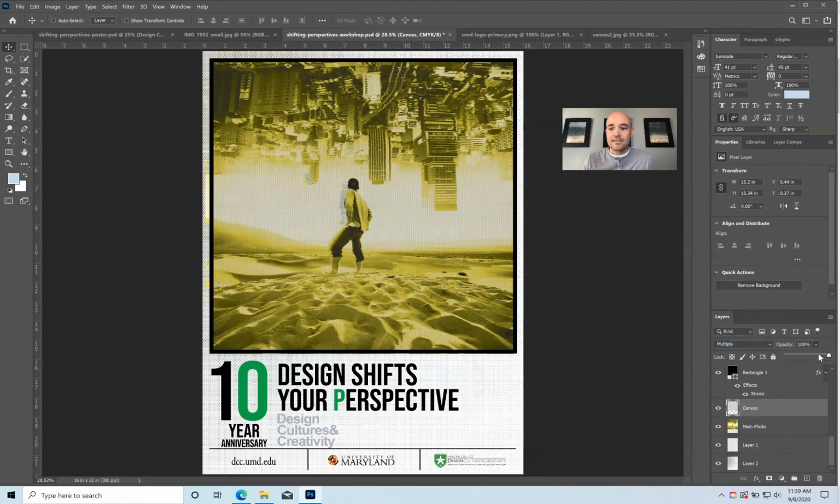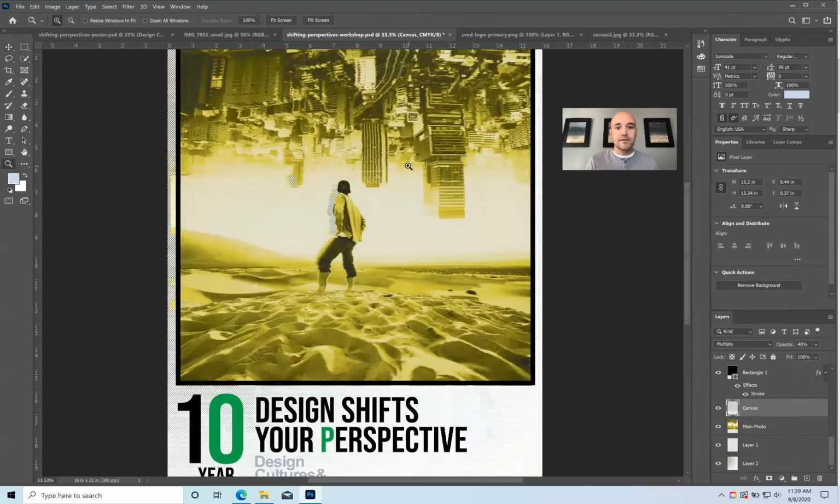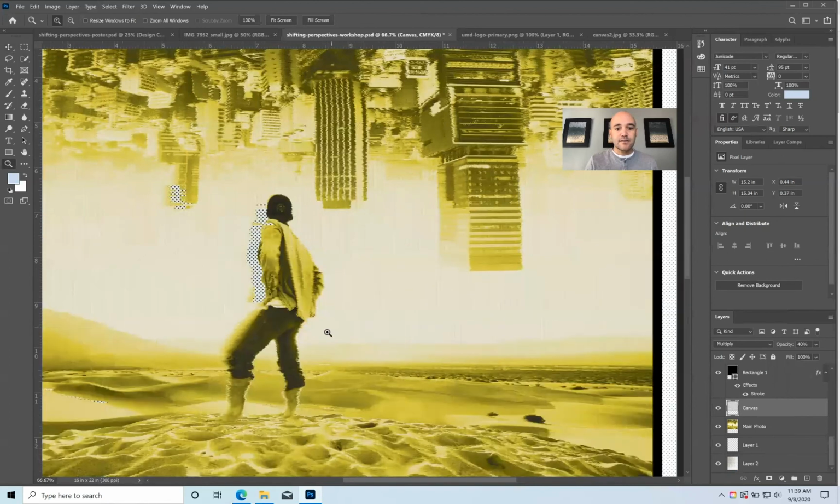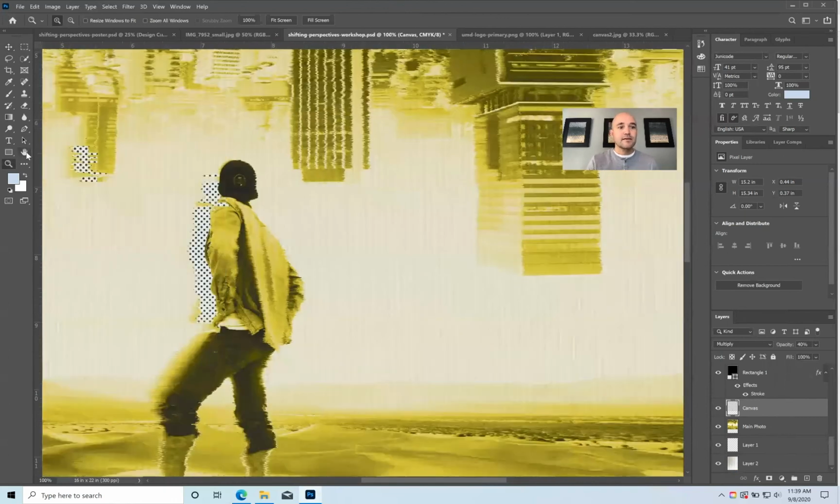And I'm going to drop the opacity of my canvas down a bit. It's a little harsh. I want it to be a little more subtle. And with opacity, you can always just hit number buttons and that will change it. So I've clicked away from it, and now if I hit 5, it changes the opacity to 50%, or if I hit 8, it changes to 80. I'm interested maybe in about 40%, 30% saturation. Let's zoom in on that, and you can kind of see that it creates a bit of texture on top of that photograph. So blend modes are really great for creating some effects as well.